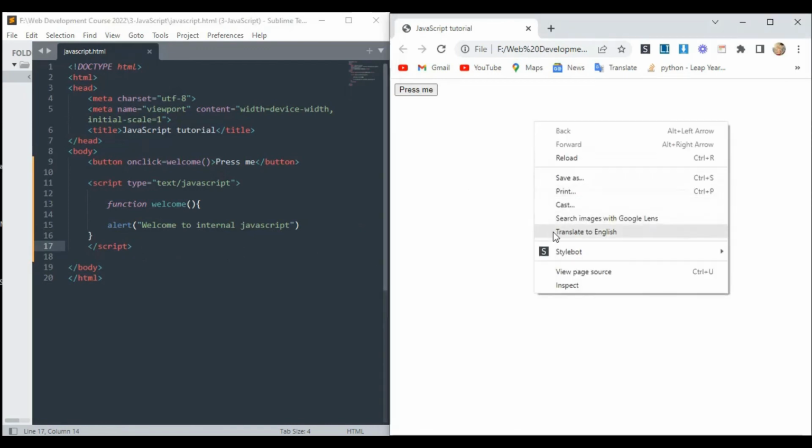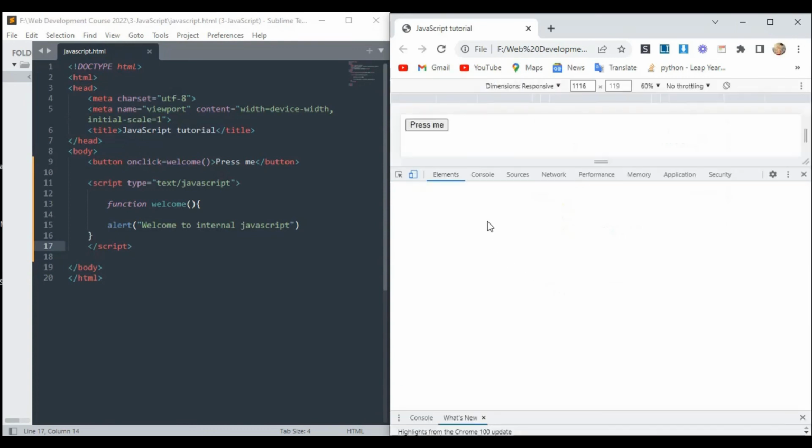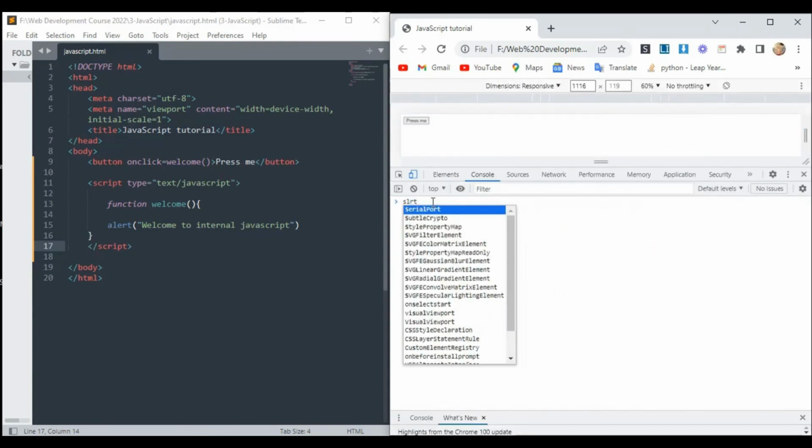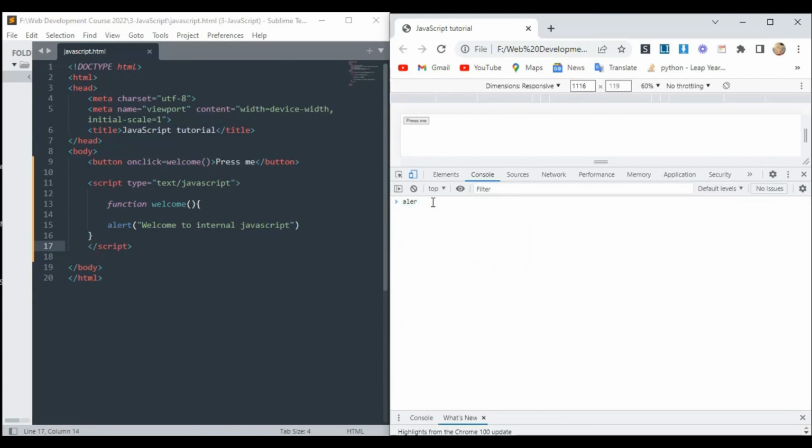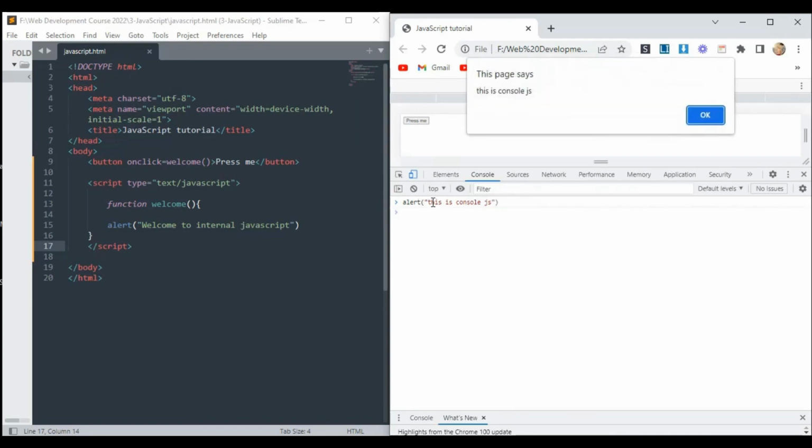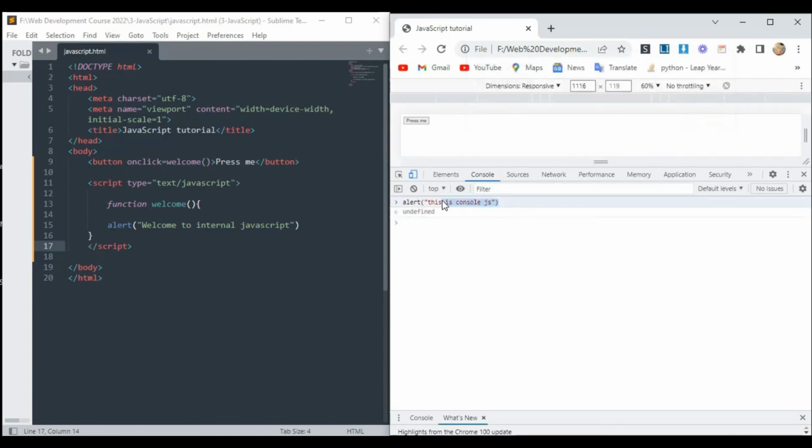We can also use the console for any purpose. We can also write JavaScript here. I write alert, and after this I write "this is console.js," and if I press enter, now you see "this is console.js" alert is here because we wrote it here.